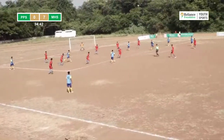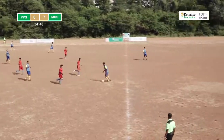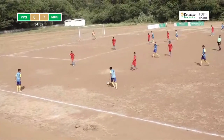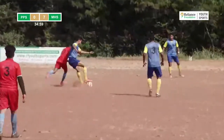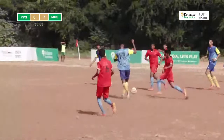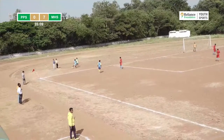We still see Aditya on the ball. We go back to Darshan, but it's been intercepted. But Darshan is running with the ball with his beautiful footwork on the pitch. And Aman is now clear. He can look for his teammates. He goes for a cross into the far post. Doesn't work, but it goes back to Maharashtra High School. While Prem is making sure that whenever he's playing attacking, he's going to just be there. Darshan on the ball. The ball goes out, and I believe it is a goal kick.